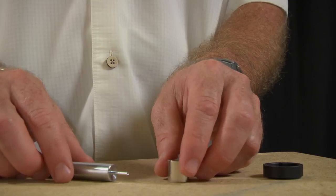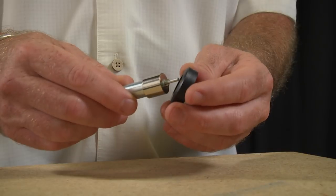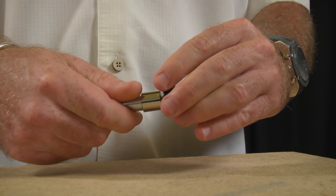Now turning our attention to the outer hub portion of the wheel, we're going to be using the hub shaver attachment. This is designed to remove any extra flash or imperfections on the wheel hub, which is again going to reduce friction. Slide the attachment over either pin on the hub tool. At this point, push the pin onto the outer hub and rotate the wheel three complete turns while pressing against the shaver to clean up that hub.